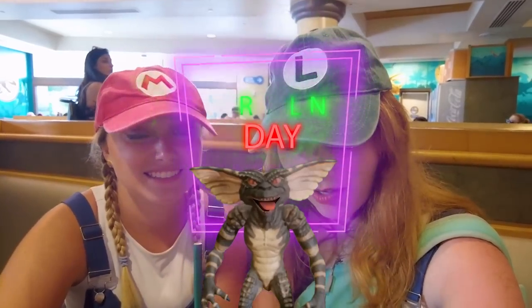Also, Mario and Luigi have to go back to Super Nintendo World now because our Toadstool Cafe reservation is coming up. So we just figured we'd do all the eating for the day right now. Lunch. This is a perfect day. If we have to eat all day, we have to eat all day. We have our list of priorities to get through today, and we feel totally confident.